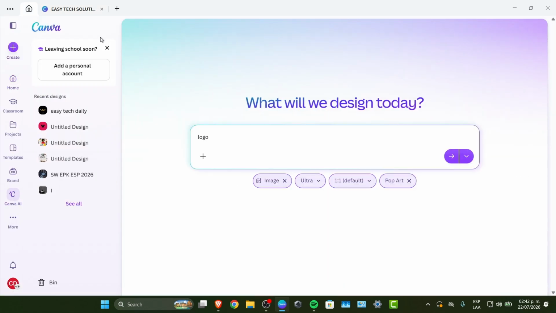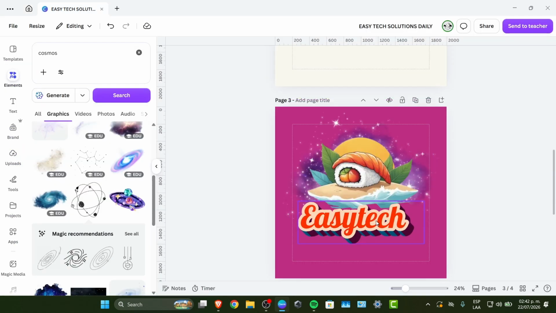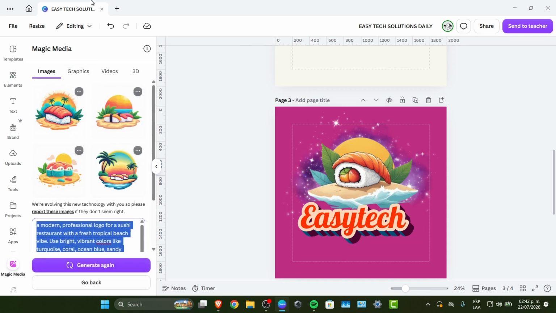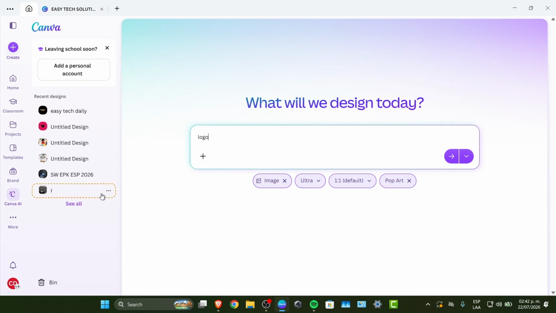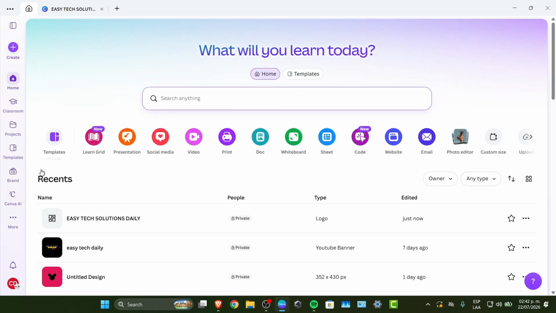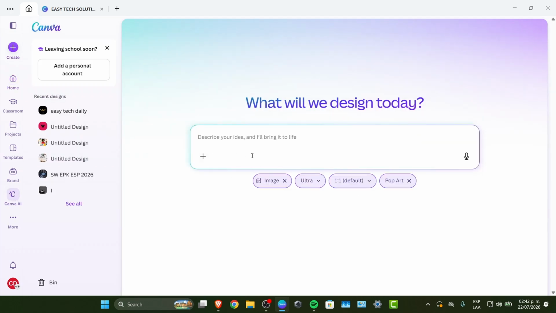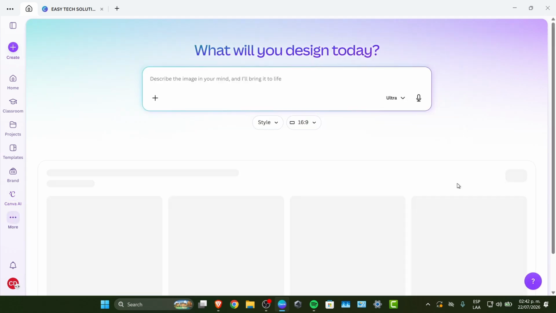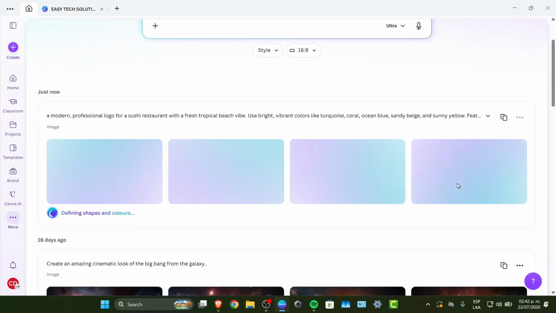And if you still wanted to use, for example, artificial intelligence for the full generation of the image, where you have to add your own text, your own background, usually I do exactly the same thing. Let's go for the same Magic Media element, but instead of going with the Magic Media, I'm going to go straight directly into Canva AI from the actual dashboard. I click directly here on the left circle that says Canva AI. I choose Imagen, Ultra, 101, and a pop art. I send my actual submission of the image, and it's going to be as before.